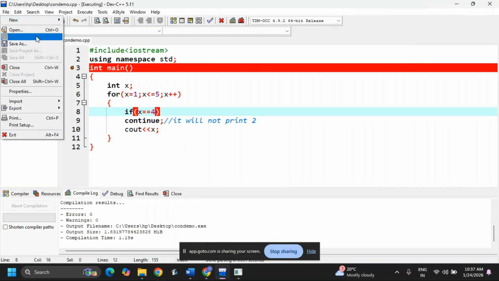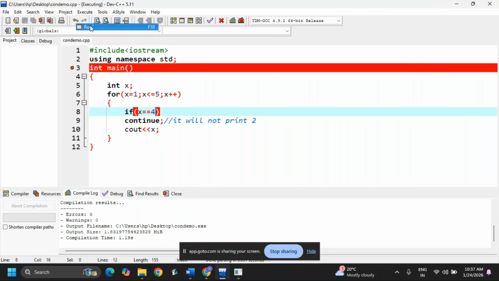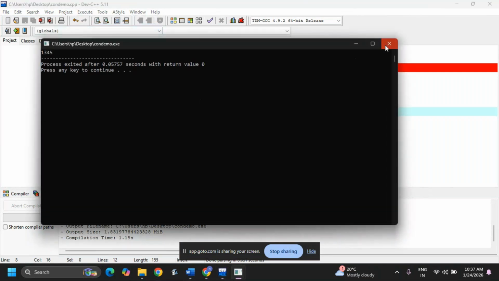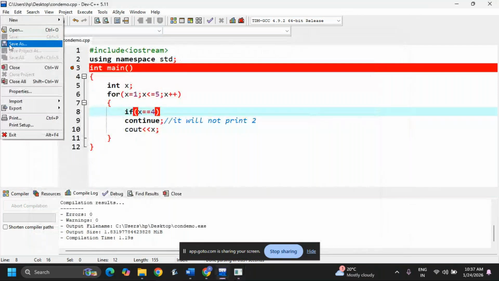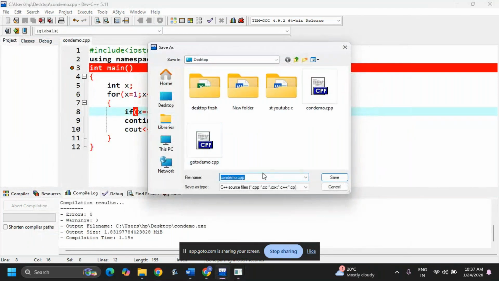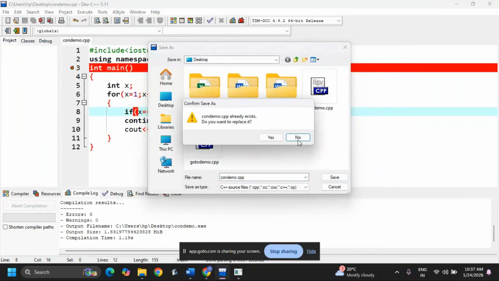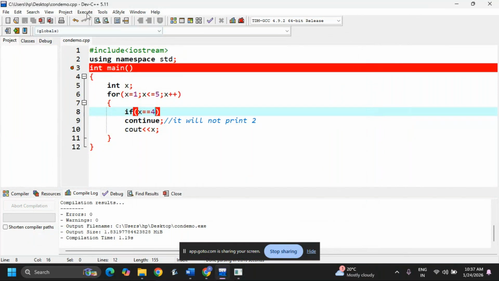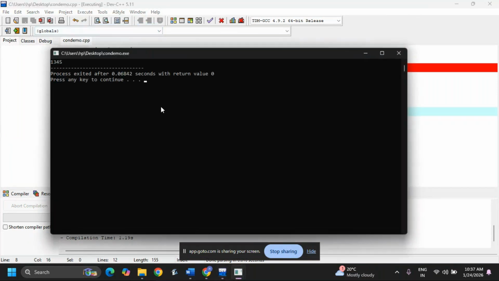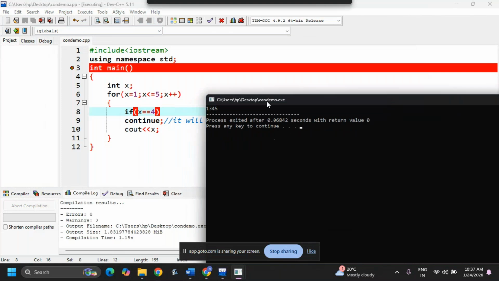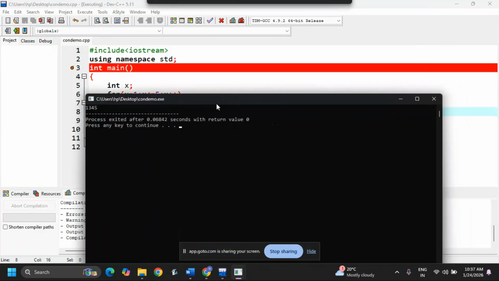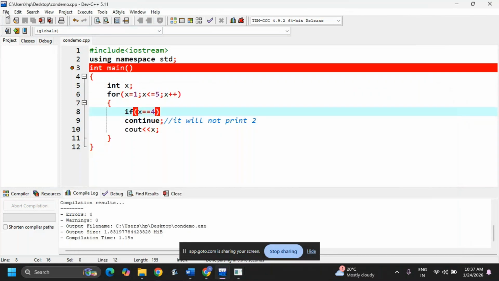File, run, need to save as. Now execute, run. I think it's not saved properly.